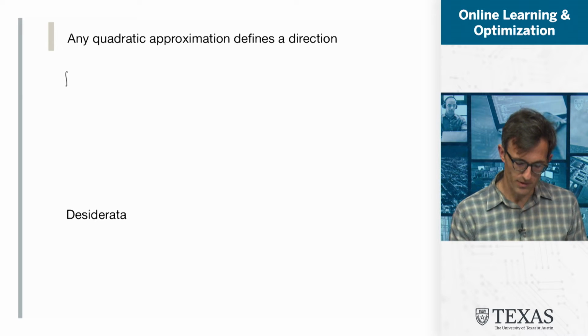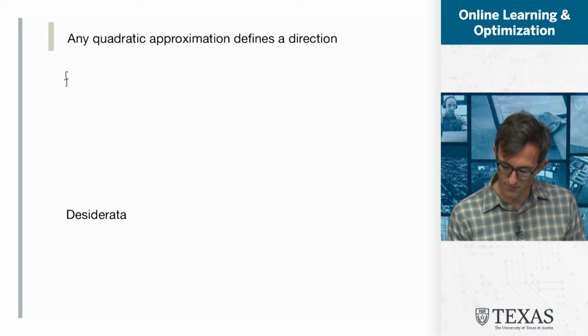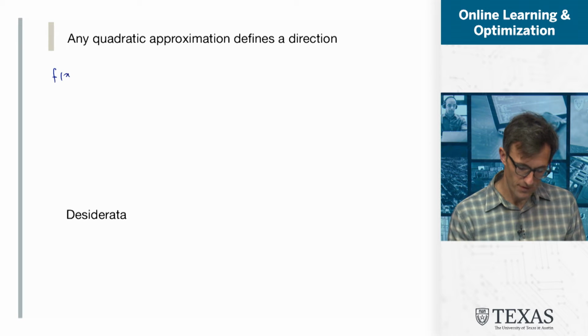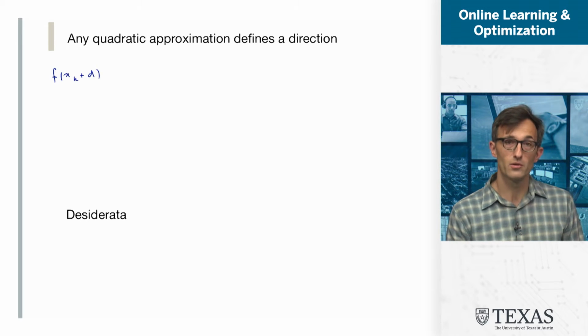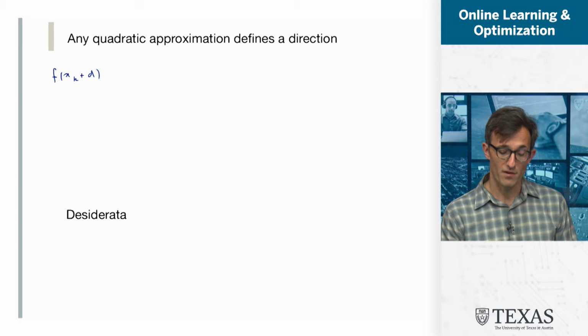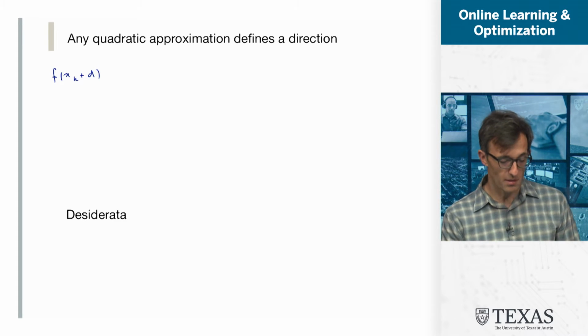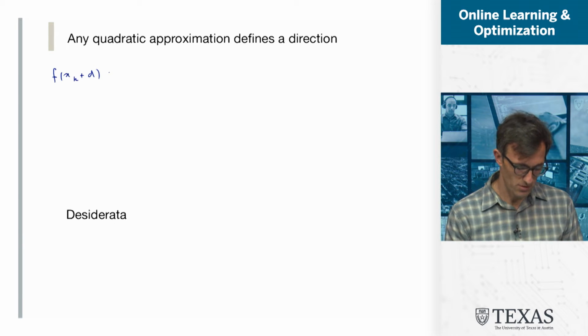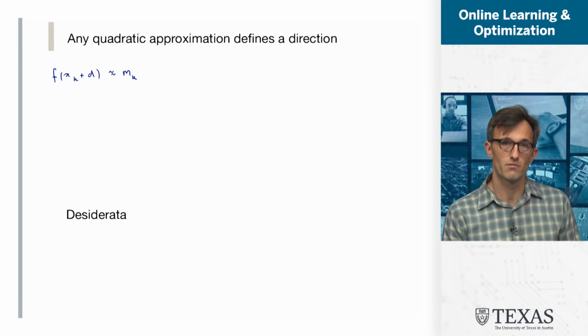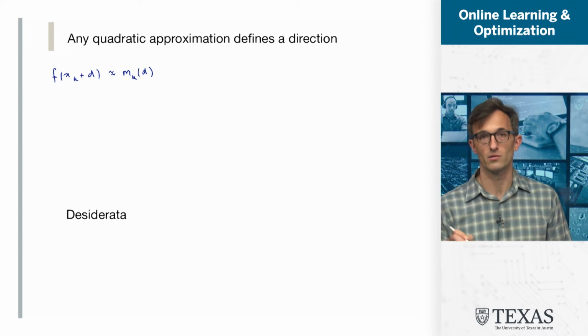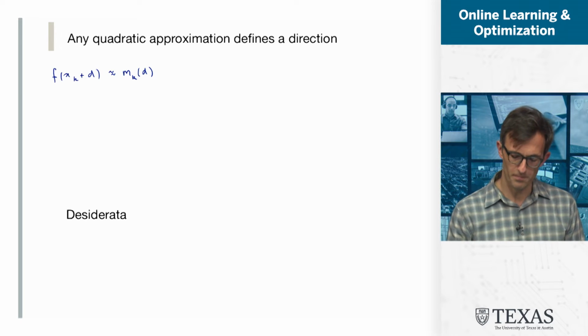So in other words, if I write down f of x_k, I'm going to approximate f around the point x_k with some second order approximation. I'm going to call the second order approximation m_k, to remind us that it's built around x_k. And I'm going to just indicate that it's a function of d, because indeed I'm just trying to approximate it around x_k, so different directions. x_k is fixed, d is a variable.